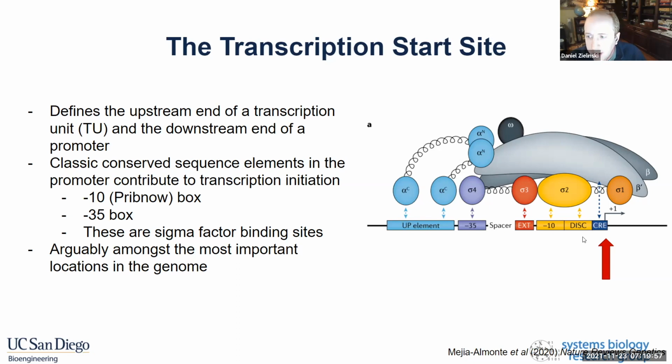What this is mainly showing is that there's a molecular biology reason that the identity of these sequences matters. It's because they're directly interacting with different proteins in a shape-recognizing fashion. And so if we can quantify the sequence information in a way that represents how well these are binding, we can start to predict whether or not a promoter is going to recruit the polymerase well, or if it's going to recruit it poorly, just based on the DNA sequence.